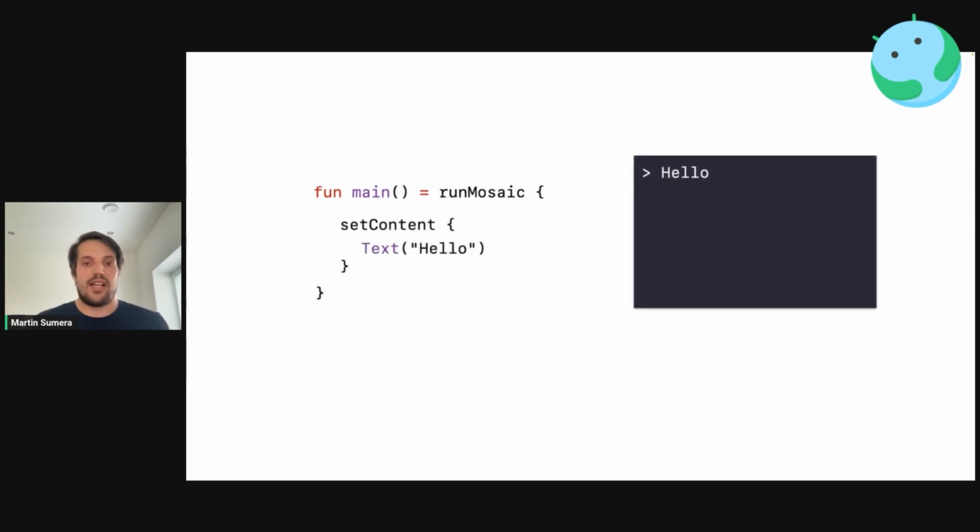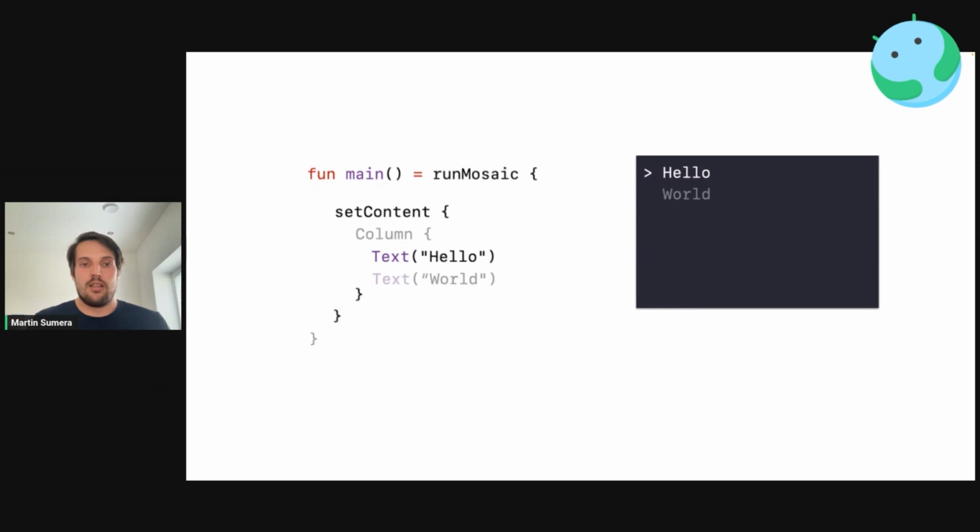You are able to add elements like text, similarly to Jetpack Compose, which are then shown as a terminal output. Since you are working with a command line interface, the UI capabilities are limited compared to the canvas. But even there, you are able to use things like a column or row.